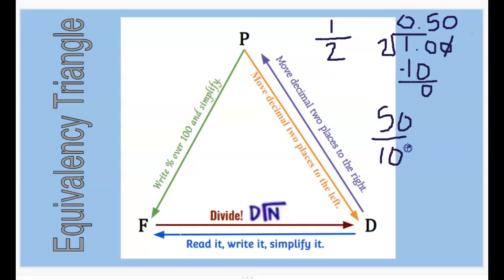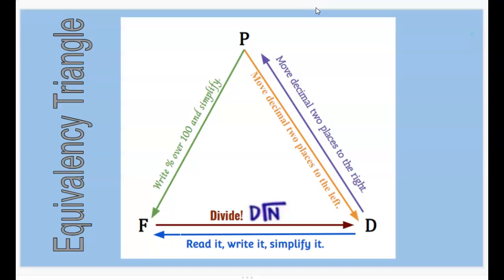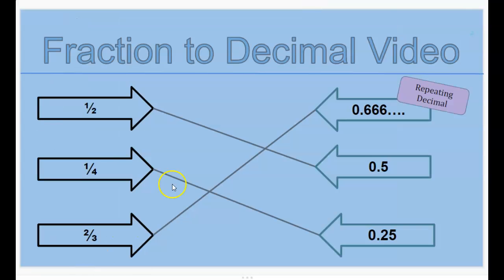50 hundredths. Well, percent actually means out of 100. That's what that word percent means. Percent means out of 100. Well, is this already out of 100? It is. So that means my percent would actually be 50% because I'm already out of 100. Now we're going to do a little bit more practice on that in just a second, so don't sit there and get a little stressed. I do want to show you this.